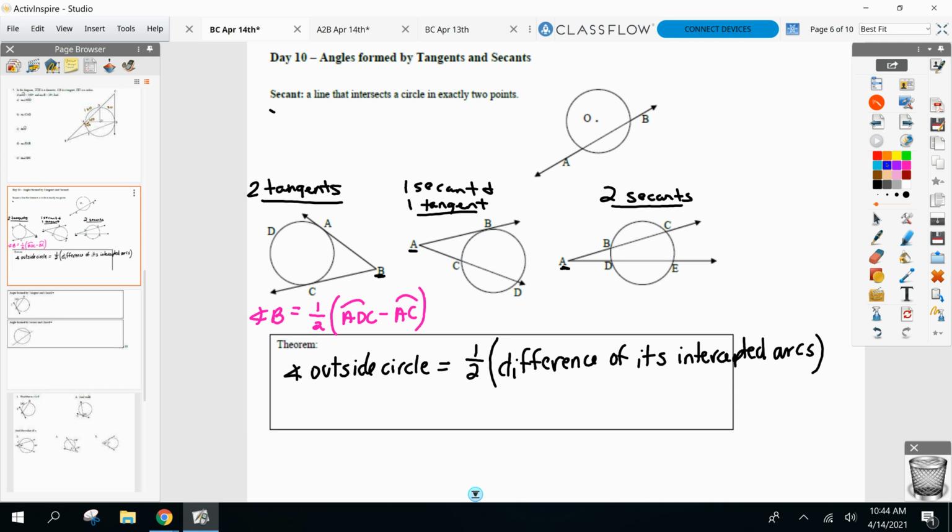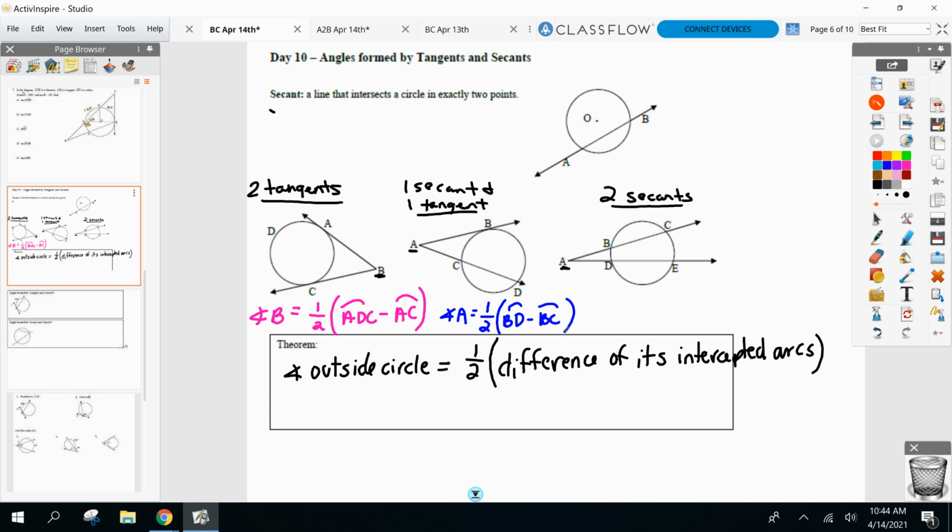And just to make sure we're good, go to my second diagram. How do you think I would find angle A? 1/2. Make sure you take the arcs in between. That's important. Yes, arc BD minus arc BC. All right? I don't care how it's formed. If you tell me an angle's on the outside, our discussion is done. I'm going to subtract the 2 arcs in between and take half of that. Done. All right, that's how I find an angle on the outside.